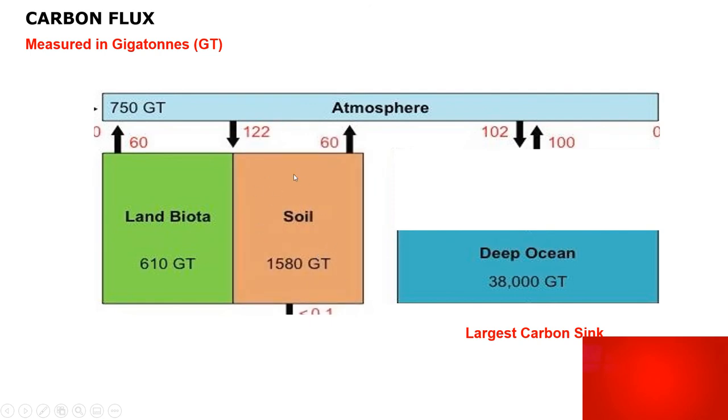So like the soil even. That has a lot of decomposed matter, has about 1,500 gigatons, which is considerably more than the living parts, right? And so these numbers here that are tracking the movement, this means that land biota gives off about 60 gigatons of carbon dioxide per year, and same with the soil. So that's releasing CO2, probably from decomposition by those saprotrophic bacteria. And again, there's only one process that is removing CO2 from the atmosphere, and you can probably guess that that's photosynthesis. That's taking the CO2 out of the atmosphere.